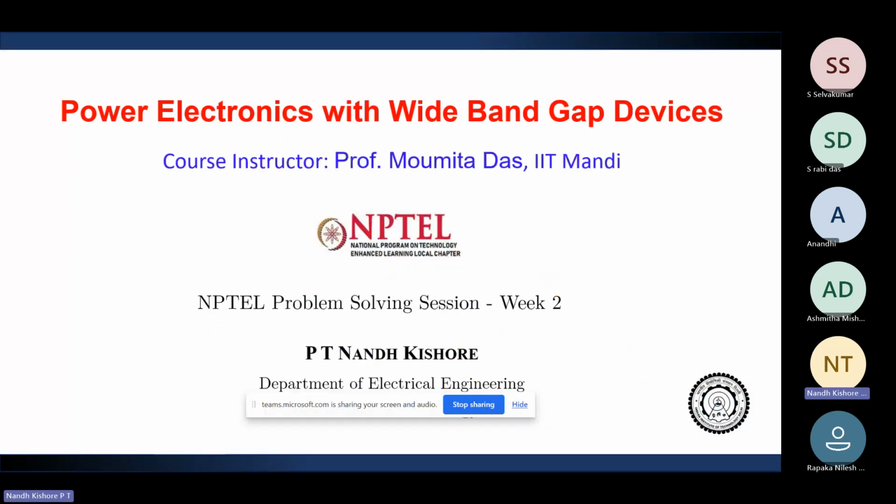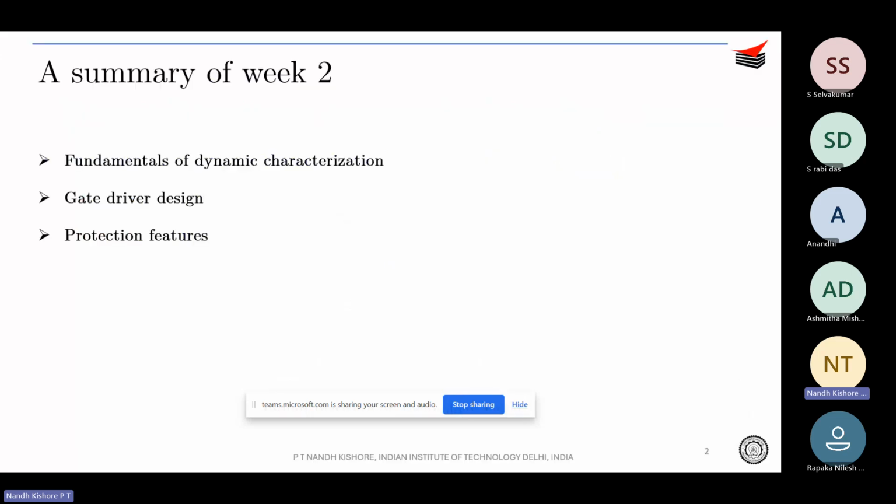Welcome to week number 2 of the problem solving session for the course on power electronics with wide bandgap devices. I am Nand Kishore from the Department of Electrical Engineering, IIT Delhi. In this week, you read about fundamentals of dynamic characterization, mostly using what is called the double pulse test.